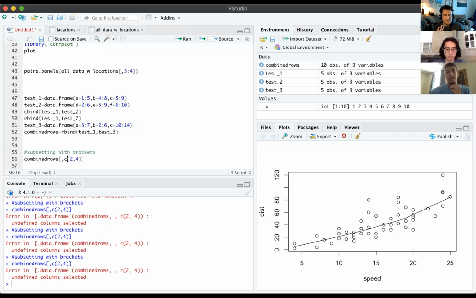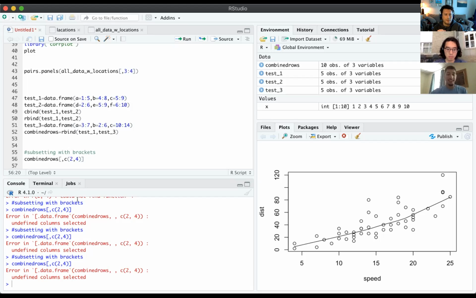So it's correct, but the definition of that C that you put there, what you're saying is that you want a vector combining 2 and 4. In other words, you want columns 2 and 4. So that looks correct. The problem might be that maybe combined rows don't have 4 columns.